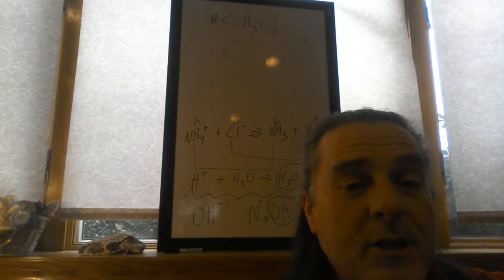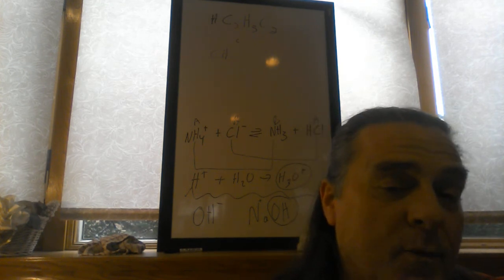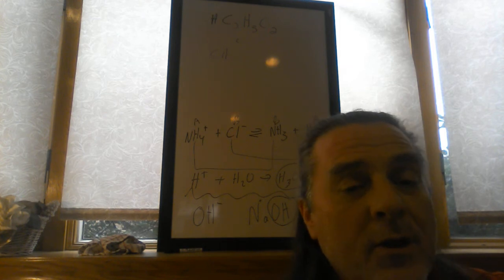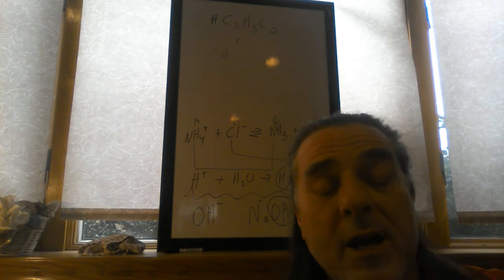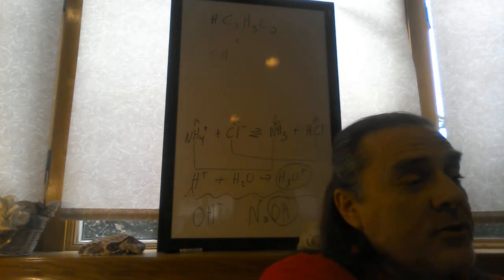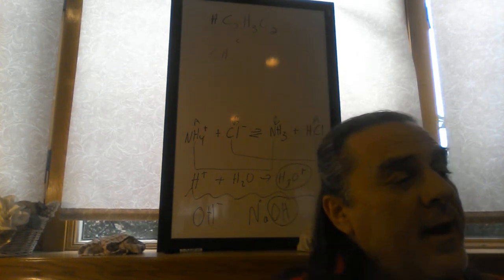Now, this is actually a particularly easy one because you don't have to crisscross the charges. Na is positive 1, Cl is negative 1. You don't need to worry about is it 2, is it 3, do they cancel, do they reduce? It's 1 to 1. So the answer is simple. Choice 4, NaCl.